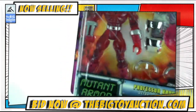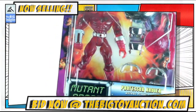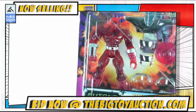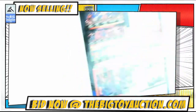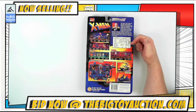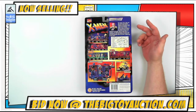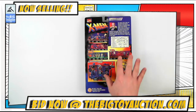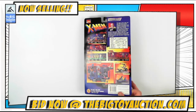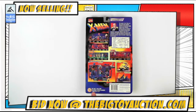Check that out. For a dude who hasn't walked since, what, 1964, 65, 66. Pretty impressive. You got some neat stuff going on right there. You got all of whatever this is, and this is part of their armor series, the X-Men Mutant Armor. So it's an attempt to kind of add some different pieces there. You can't be too upset by it, even if it's a little bit wacky, even if it's a little bit weird. I'm going to show you the condition of it right here.